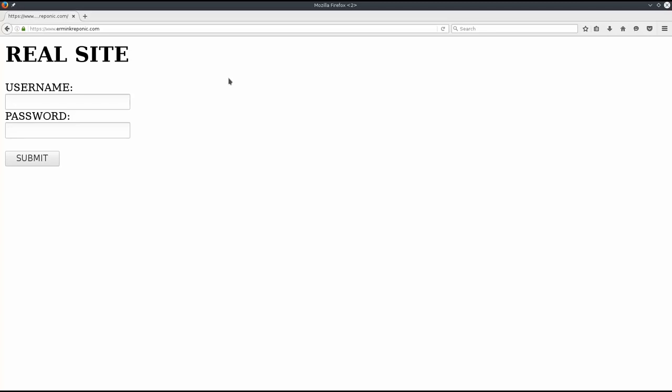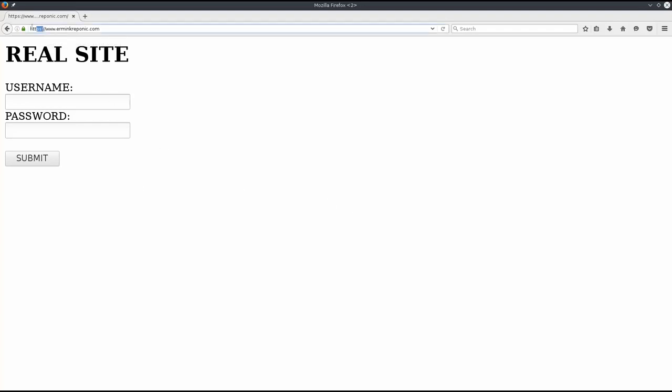Anyway, I have not configured this web server to go for HSTS, where the HTTPS protocol is strictly enforced, whereby no HTTP connections are actually possible. Rather, I have just left it at HTTPS. That's going to be the first part of this demo. The second part is where we will see what we can do about the HSTS. Then I will reconfigure the server for HSTS, and then we'll see what happens there.